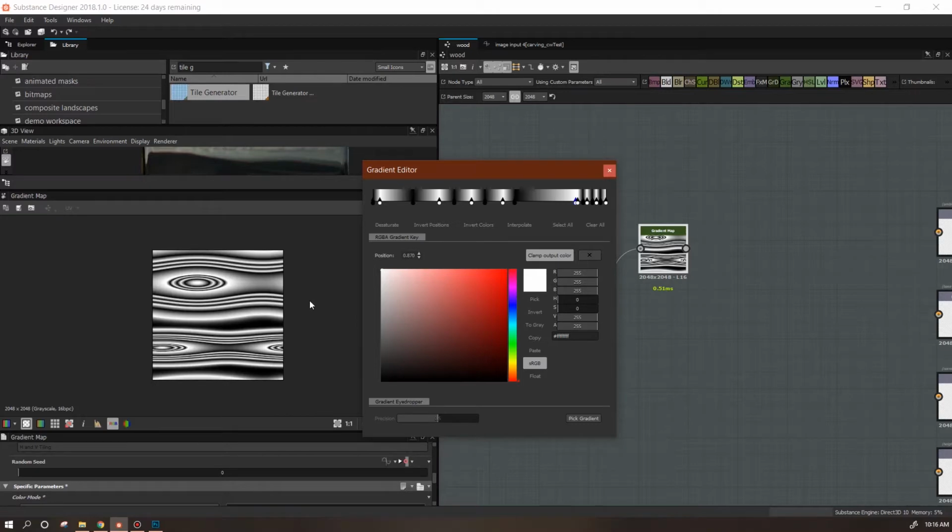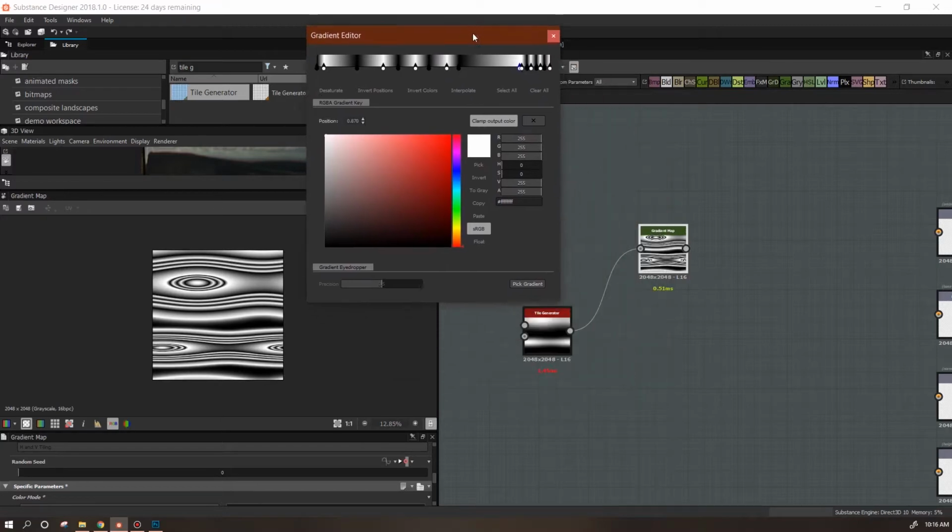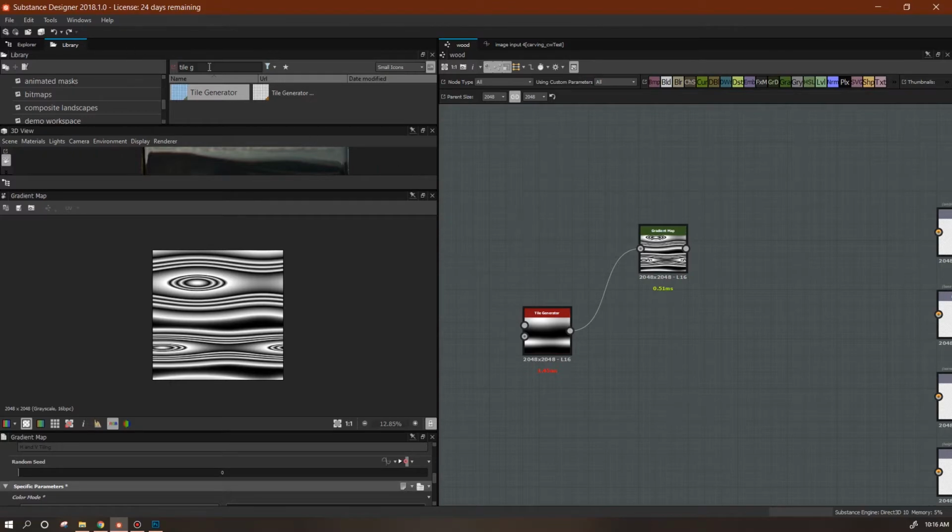I think that's good enough for the purposes of this lesson. You can get as fine-tuned with it as you like. And in fact, we may go back and do that, but let's put in the next step first. And right now, this is looking very, very even. So we want to make it less even.